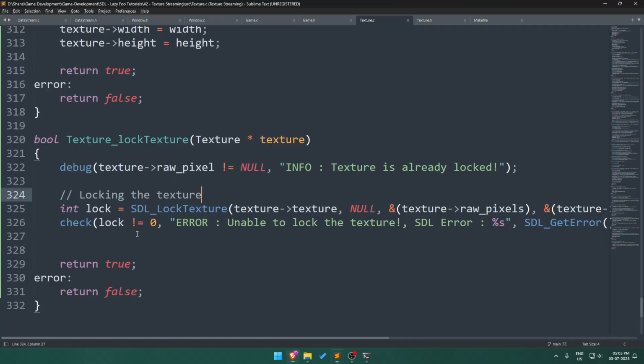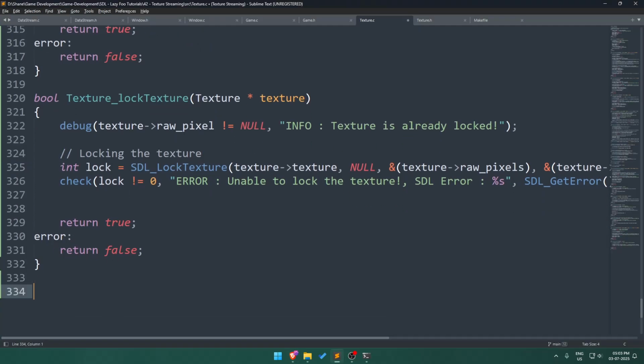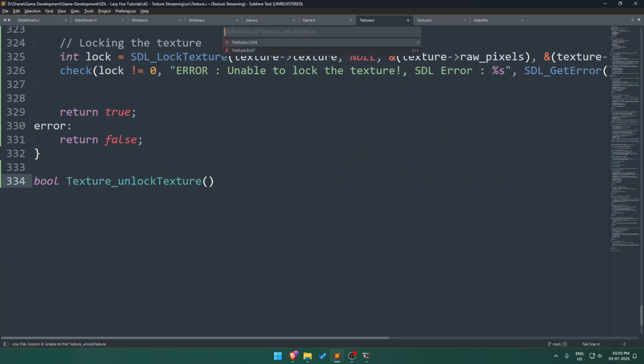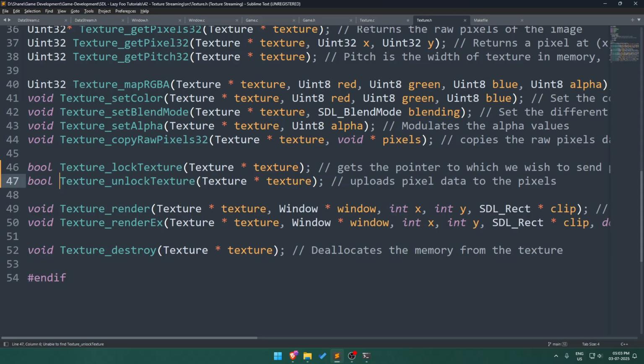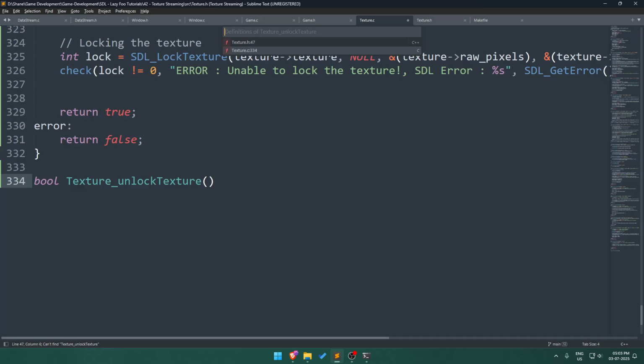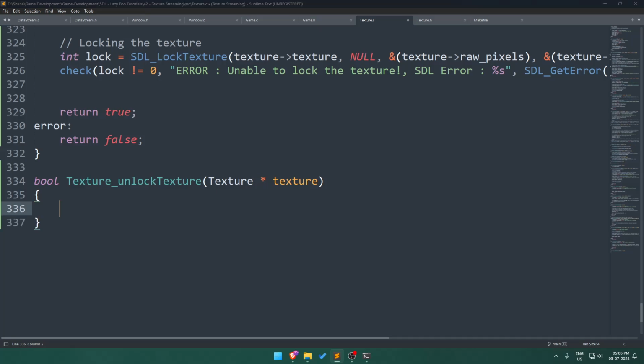Okay, then unlock pixel. This is the full texture. Unlock texture, I hope. Okay, there we go. We take in the texture.